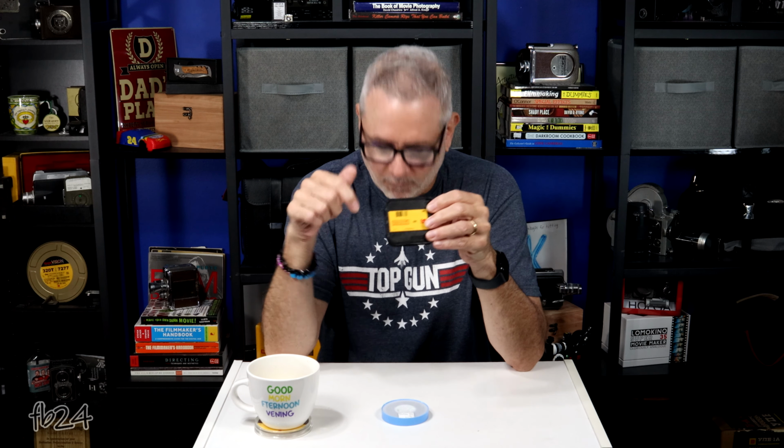This one's a little bit different. It comes from the same pack. I don't know if it was the same shooter. It was all in the same bundle. Kodachrome 40. I believe I processed this one for 4 minutes at about 67 degrees Fahrenheit with HC-110 B. And I'm going to show you exactly what we got on this film right now.